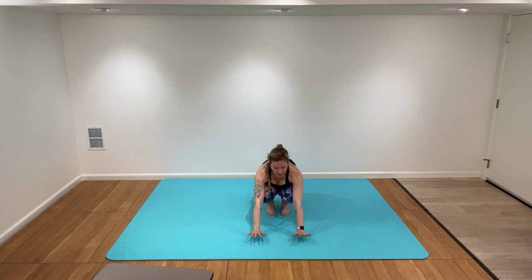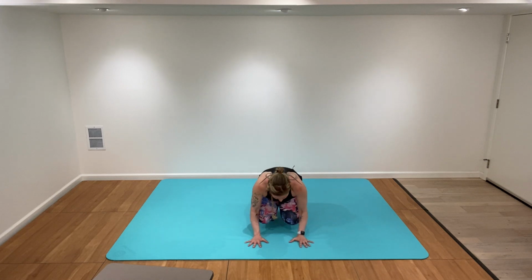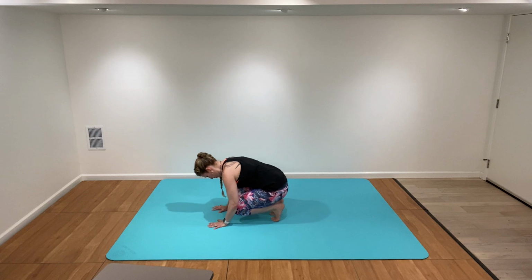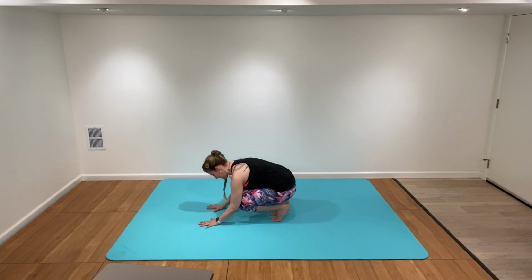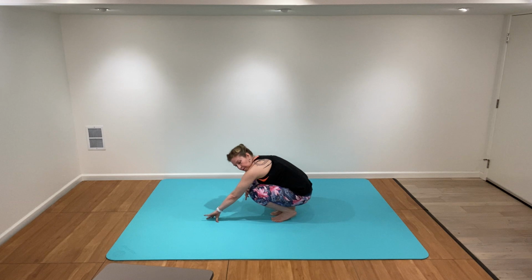Taking your hands, push into the floor, and rock back. Yeah, so pushing into the floor, elbows in, shoulders back, push away from the floor, rock back. As you do this, you're stretching your calves and ankles. Push into the floor, rock back. Squeeze those thighs together, please. Push into the floor, rock back. All right, squeeze your thighs together.